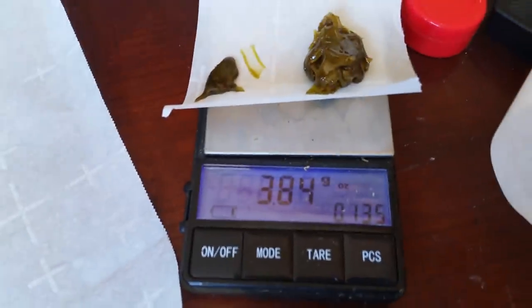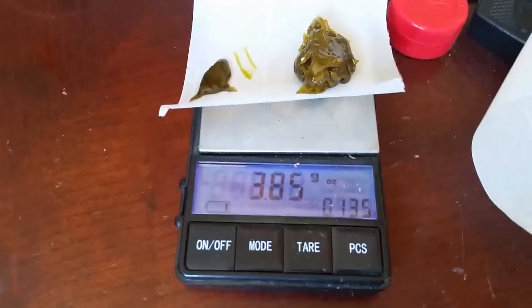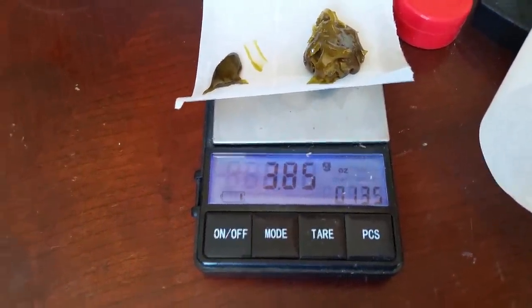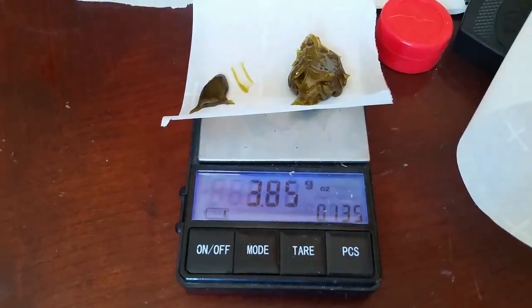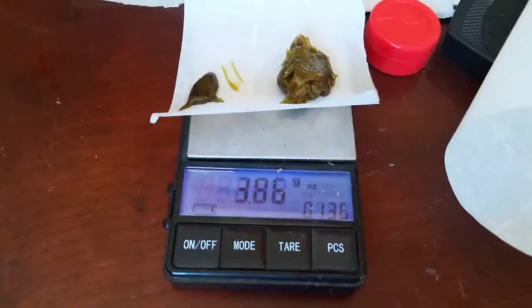Okay, so that's the total that he got after the dry ice hash shake. And then after pressing it through a what size bag? Press was a 37 micron. So, there you go.